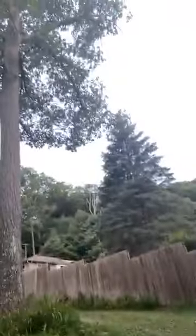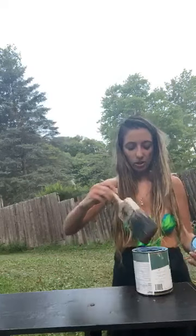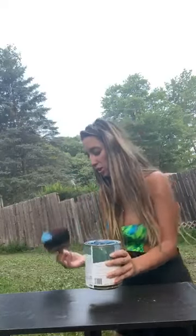Let's give it a try. What do you need a mixing stick for? Yeah. Let's see. All right, we're going to try this. Paint from the top to bottom or the bottom to the top? How does that work? I think it will look cool, this color. This brush doesn't fit in here. What do I do? Yeah, let's just try to do it, okay. Oh, it's so pretty.